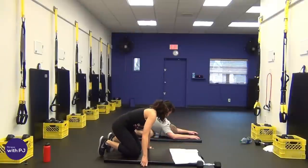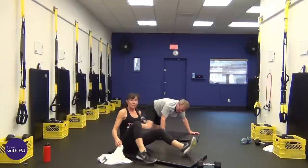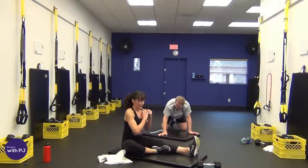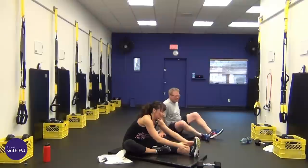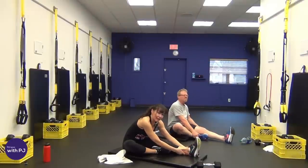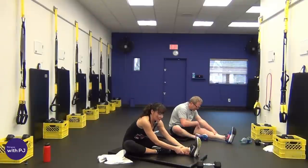Come on up. I'm going to position your mat on an angle a bit. All right, straighten one leg out for me. Bring the knee in. Let's get into the hamstring. Inhale, drop down and extend. Just stretch the back of your leg. If you have to go, don't worry. I'm not going to do too long of a stretch, but I do need to stretch out the muscles we just trained. So just hang with me for these last 2 minutes.